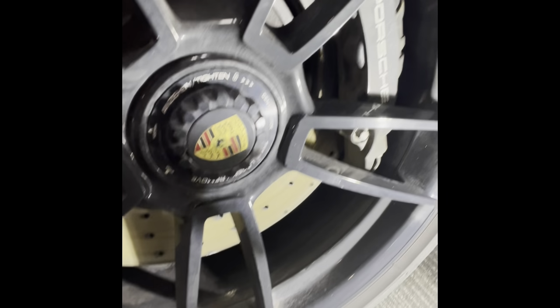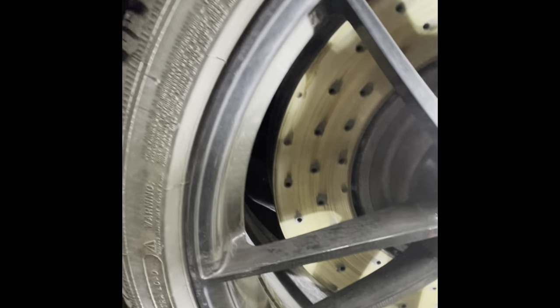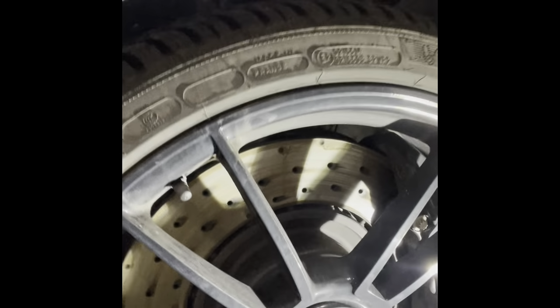Okay, so we're here at the dealership. We're actually working on a Porsche right now that we're cleaning up that was here in service. The dealership asked us to clean it up for their client. As you can see, it's been driven through the salt, the nastiness. We gotta get this all off the wheels safely, without using water, because we're not allowed to use running water. You gotta get all the salt and nastiness off the rest of the car.